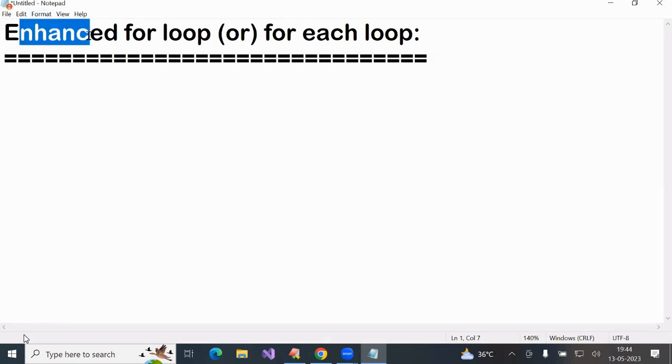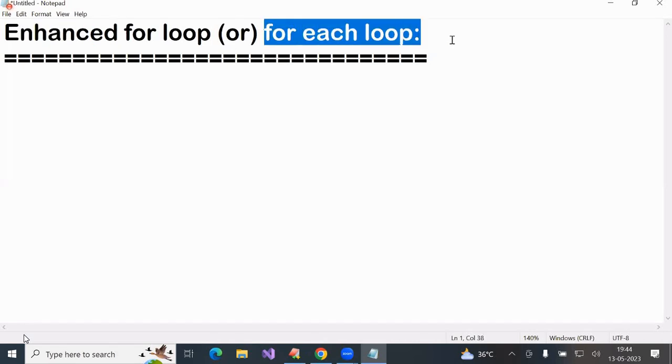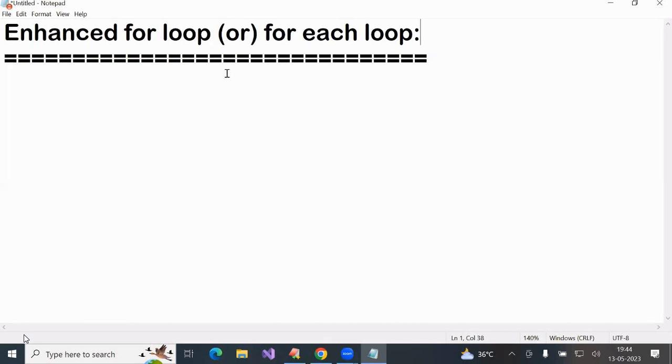That for loop only is enhanced with a new feature. That is, we are calling it a for each loop also. For each loop also we can call.